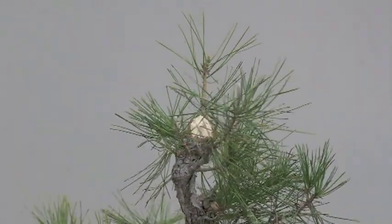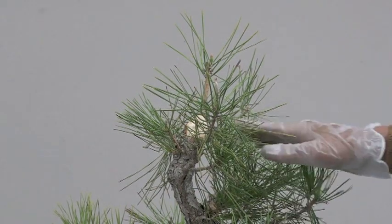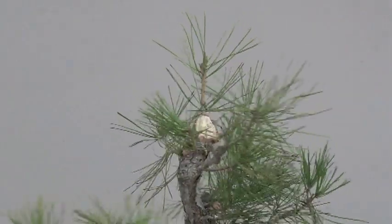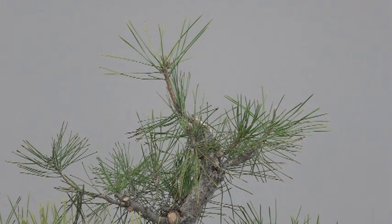So I carved it out. This one here, I cut the tip. There's some growth here — I want to be able to cut it here, but I was afraid to cut down to here because this is a little weak. By cutting off this vigorous part, you should force the energy back in here. All these things have to be carefully planned out or else we'll have to make another drastic cut. What happened was this was not cared for at the right time. The pine has to be done at the right time or else you'll end up with problems that you cannot fix. So I'm going to call this done, feed it, and next year I'm going to get that apex.